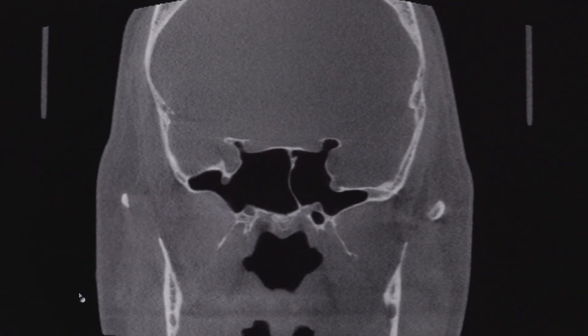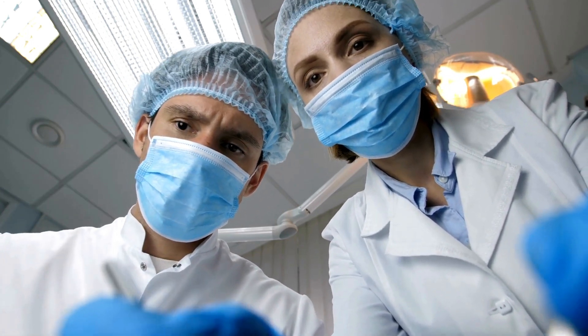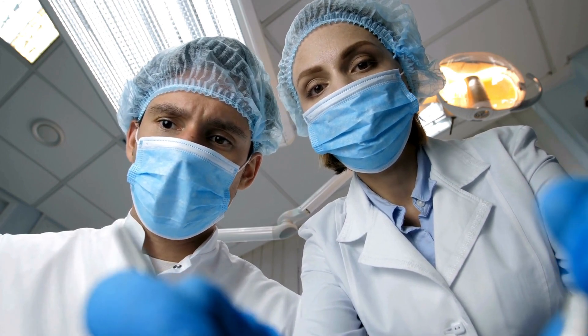When somebody has sinus disease, they have a thick gray layer over much of the sinus or a blockage with a fluid level inside the sinus. On my CT, I have a deviated septum, slightly enlarged turbinates on at least one side, and normal-appearing sinuses with no significant thickening. I'm a good example of somebody with occasional nasal congestion that responds fairly well to topical nasal steroid sprays like Xhance. If my congestion worsened, I would expect a rhinologist to recommend a septoplasty and possibly a turbinate reduction procedure.